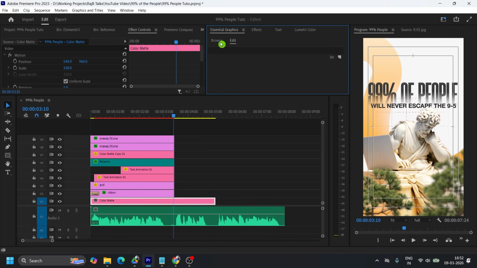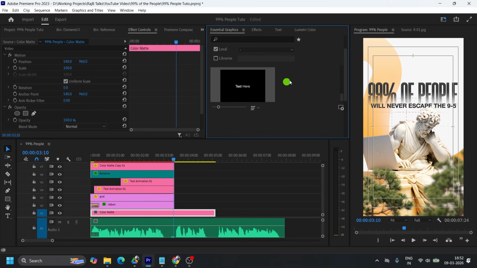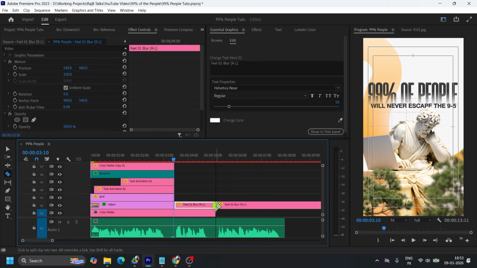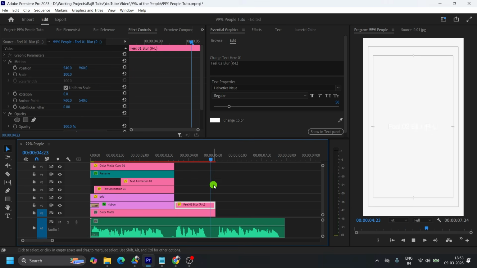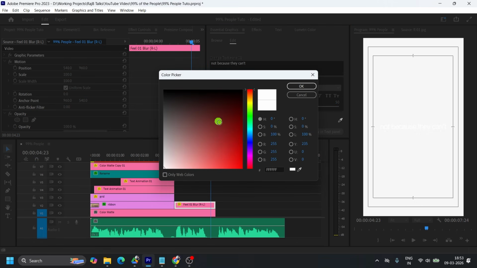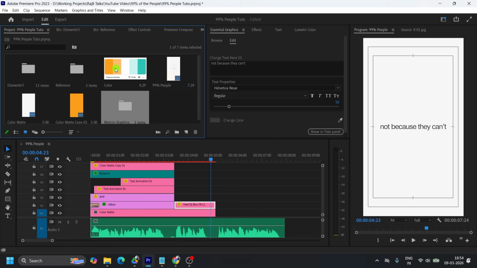I want to add this text preset here, and let's add, Not because they can't. Make this black. We have used this 3C, 3C, 3C. So what was the other color? Okay, let's keep it in orange.